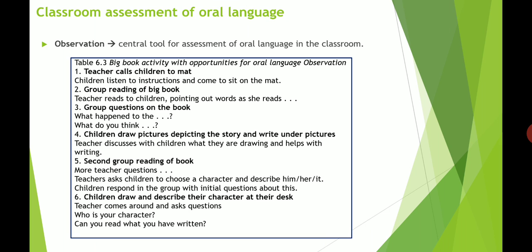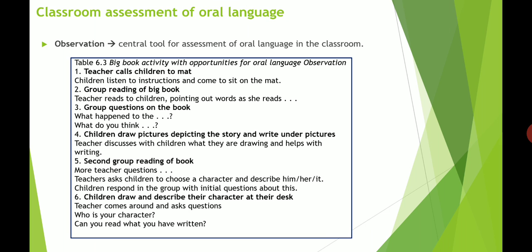And then we go to another part of the discussion today: classroom assessment of oral language. We can use observations. This is the central tool for assessment of oral language in the classroom. In Table 6.3 here, we can see an example of observations, a big book activity with opportunities for oral language observations. You can see the activity here.